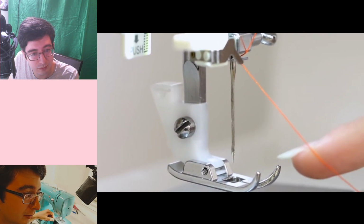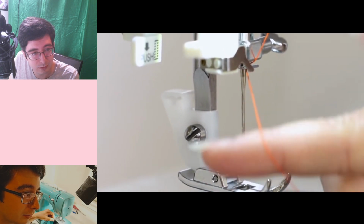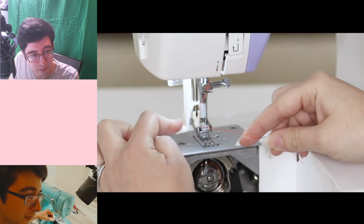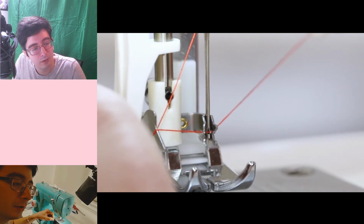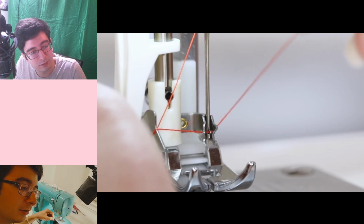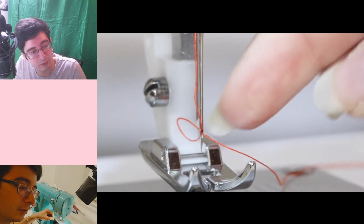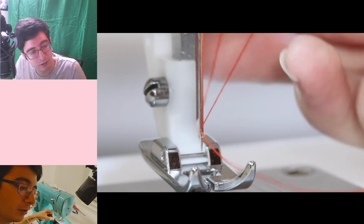This machine has a built-in needle threader. So bring the thread over to the metal hook and push down on the built-in needle threader so that it encompasses the needle. Bring the thread in between the two prongs and hold on to the thread to give it a bit of tension and release the built-in needle threader. In the back, there will be a little loop. Pull onto that loop and your needle is threaded.